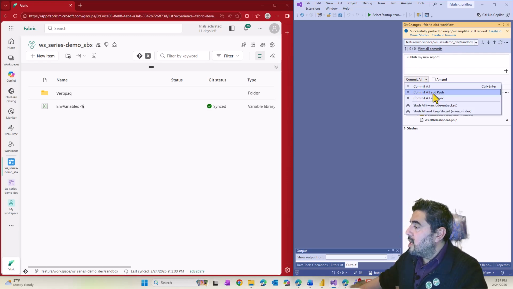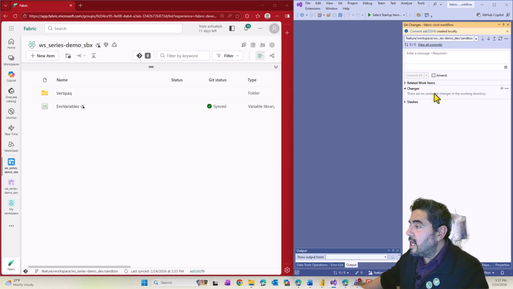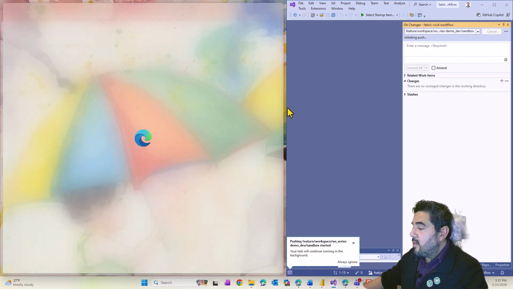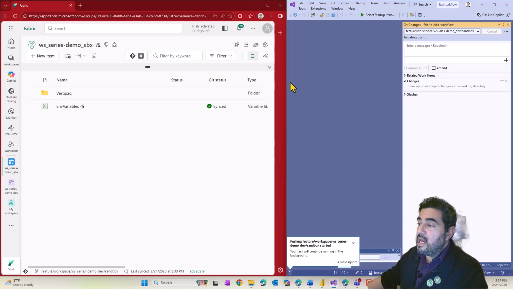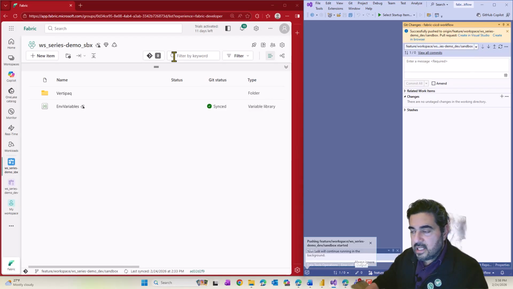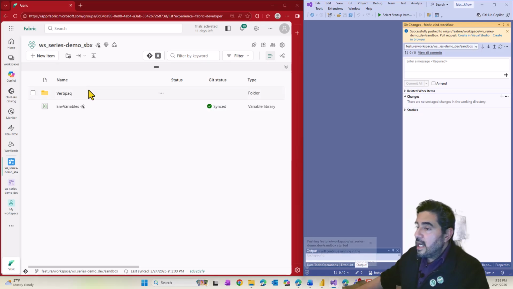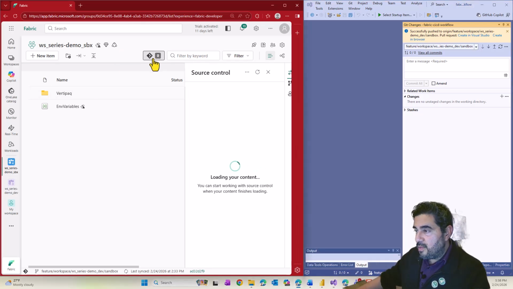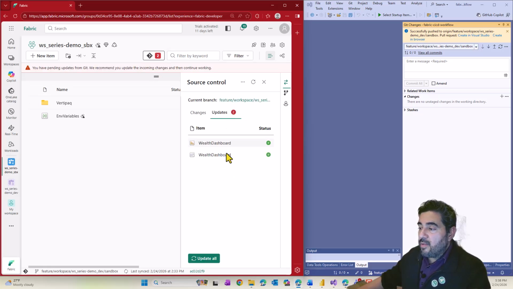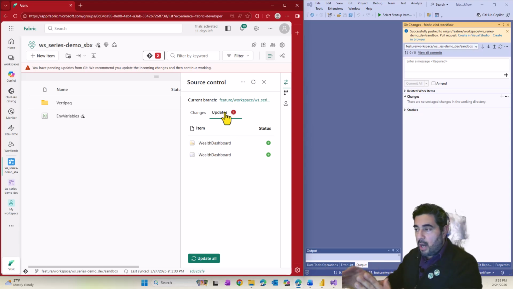I'm going to make and publish, and then what's going to happen, and this probably will be a reminder, is that when we have not yet automated this process, in order for you to integrate the changes coming from your feature branch into your workspace, you need to go here, right, into the source control, and you will see that we have now two updates coming, right?